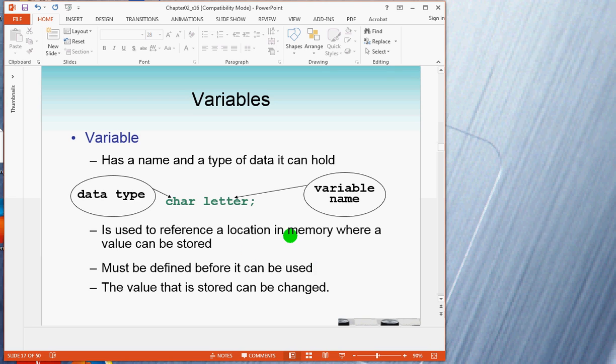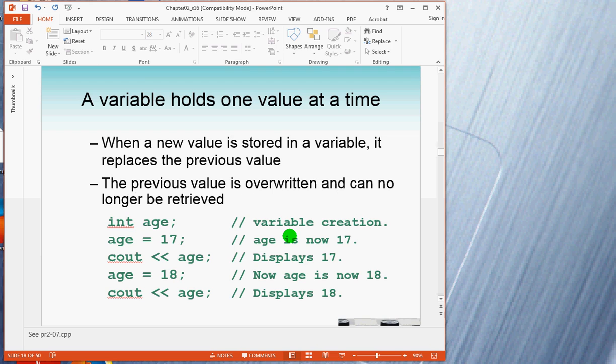All right. Now the rules about variables is that a variable doesn't exist until you create it. Once you create it, you can begin to store values. And once a value is stored in a variable, that value can be changed later. Hence, you have the word variable. That is, the value can change. At the same time, a variable can only hold one value at a given time.